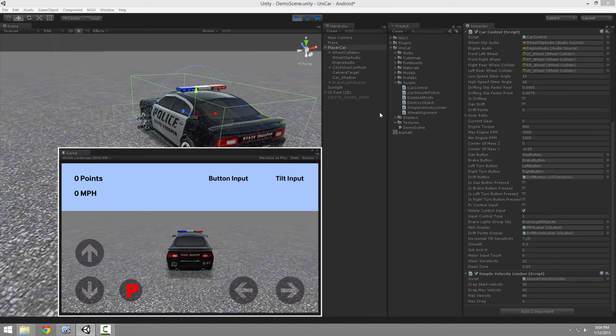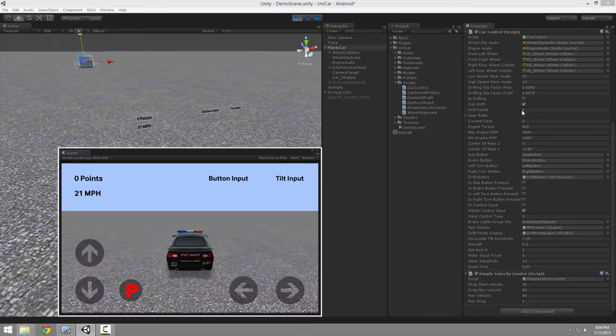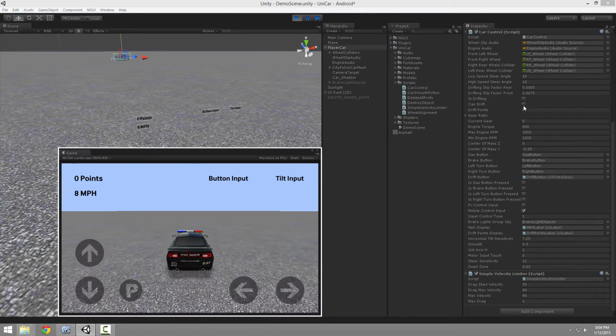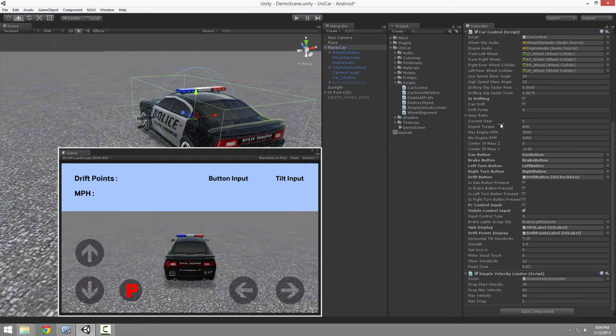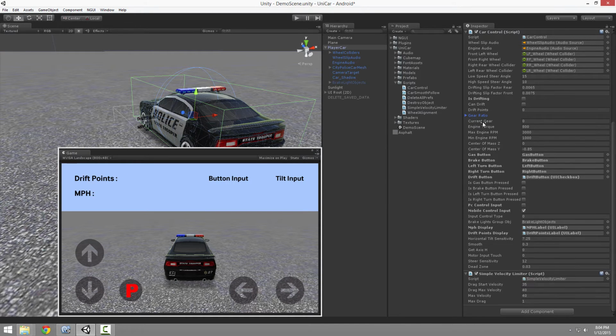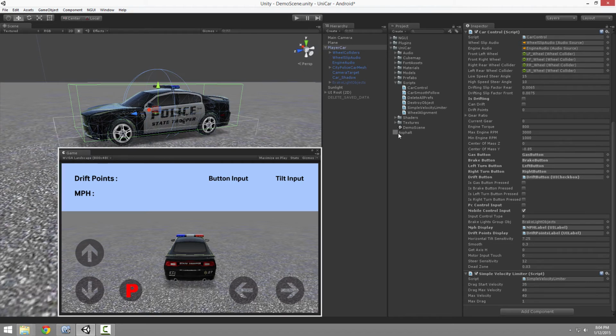And so when that's turned on and the car is going over a certain minimum speed, can drift becomes true, and the car could drift. Turned off, can't drift. Very easy. So drift points, that's just storing the amount of drift points you've got for drift. And these are all the gears. Engine torque, pretty straightforward. You can adjust the mass of the rigid body's center of mass down and wide to make the car more stable, which is what I did.